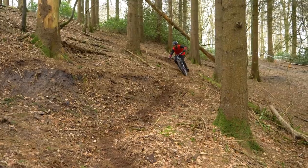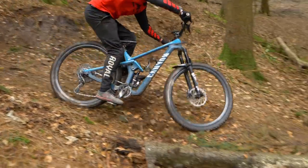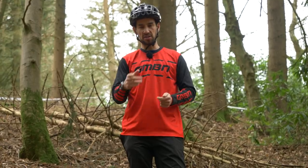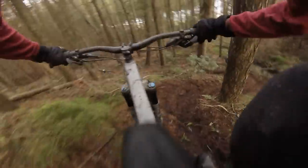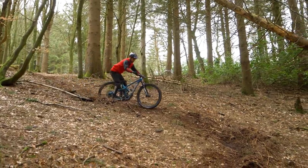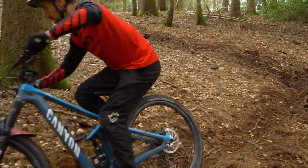In this case you've just got to really try and open that corner up as much as you can. Sometimes you can actually use a bit of back brake and skid the rear tire to get the bike cornered in, but that is super committed because you're on a steep bit of trail — once you do that and you're sliding, you're almost out of control. Looking at the POV angle, it doesn't look like you can open this corner up on the way in, so I would say maybe try an endo — using a bit too much front brake to pick the back wheel up and turn it around. It's super committed on a steep trail, but you've got to get the rear wheel light, kick it out and get around the corner.